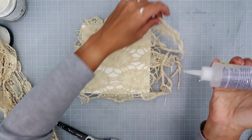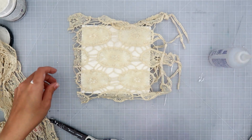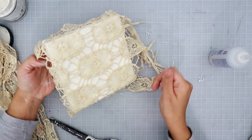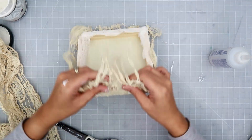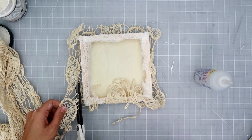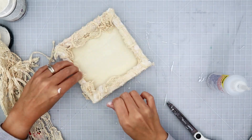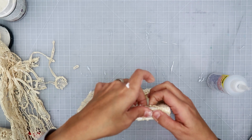This is actually a shawl that I had. I found it when we were moving — I used to take pictures of newborns and used this as a prop to wrap them in for a more delicate look. I decided I'm not doing that anymore, so I'm going to use it on my mixed media projects. I really like how it looks and the texture on it is really, really cool. I'm just going to continue putting this on the wood piece, cutting off the excess, and making sure it's all adhered nicely.